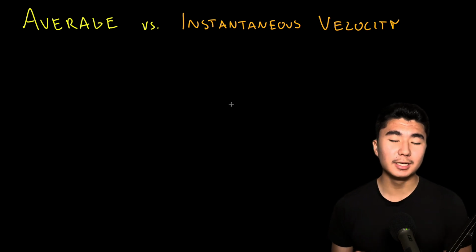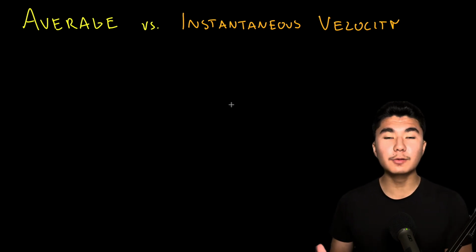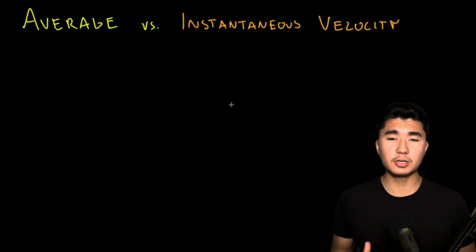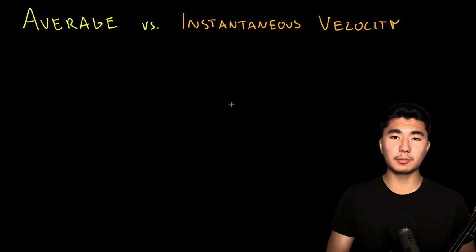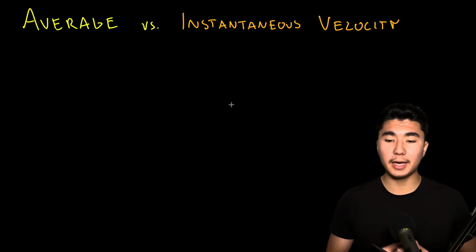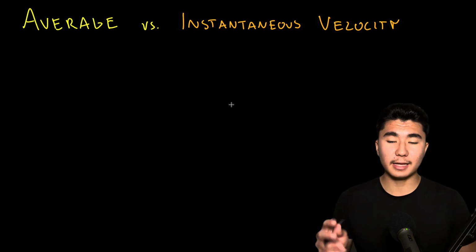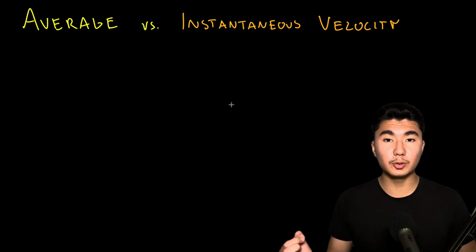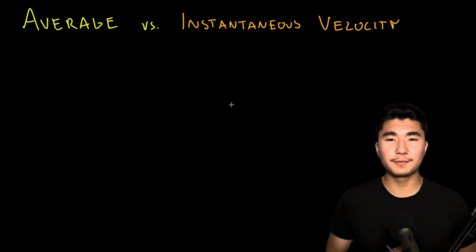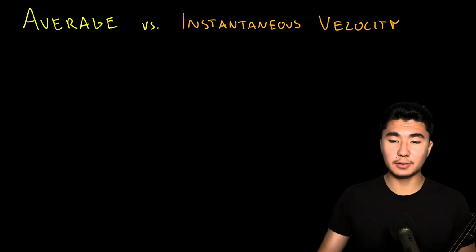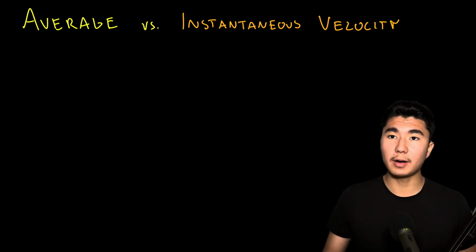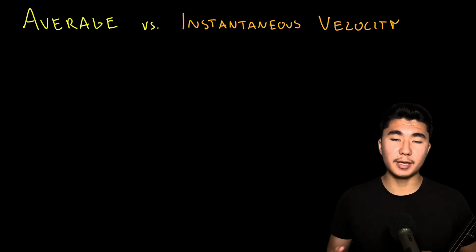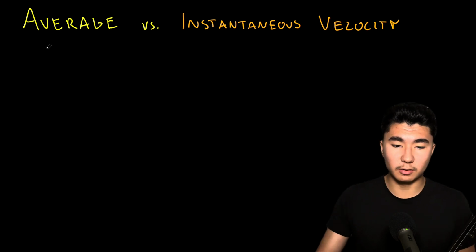Today we're going to get a basic introduction into average versus instantaneous velocity and understanding the differences between the two from a conceptual standpoint. We're also going to be going through a quick practice problem on average velocity, and for instantaneous velocity, that's the velocity we're going to be referring to throughout our whole physics unit. So average velocity, let's start off with that. Average velocity is basically going to be our displacement over time.